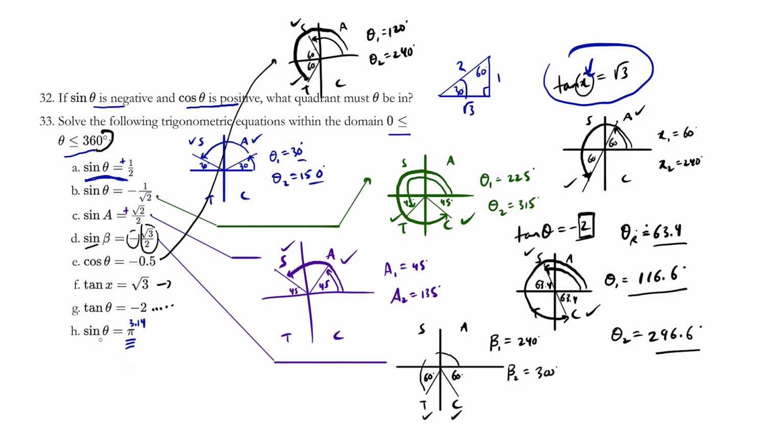So let's attack this trig equation. It has an unknown angle, so we attack it by going Hiya, ASTC, sine is positive here or here, and we do need a calculator. Just hit sine inverse of pi, or sine inverse of 3.14. Now hold on, we don't have to waste our time figuring this out because we understand there's no solution.